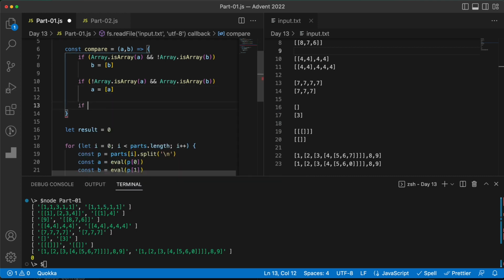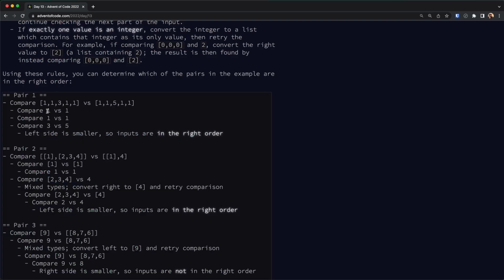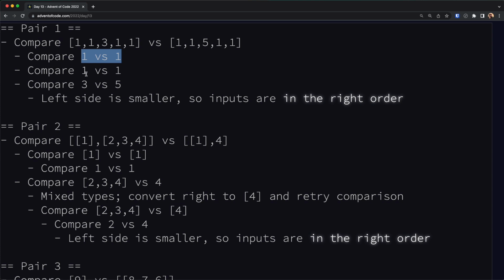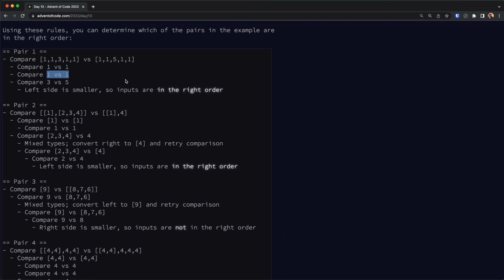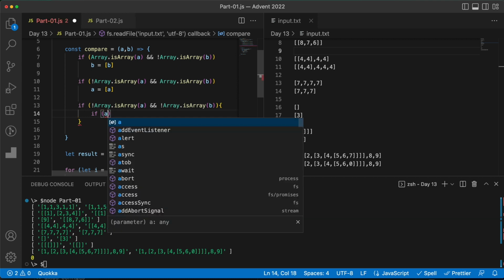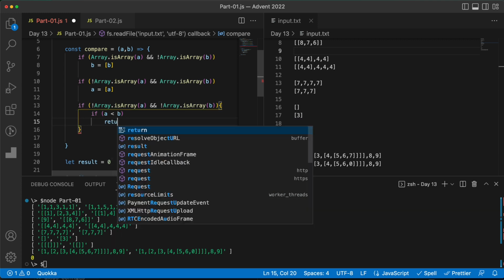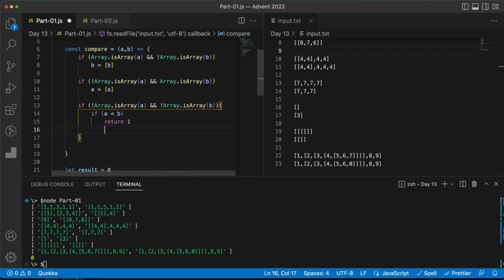The next step is saying that if none of them are arrays, so if a is not an array and b is not an array, we are comparing two values like this case or this case. So if none of them are arrays, then if a is smaller than b, which is if the left part is less than the right part, we can return 1, which means that everything was fine.